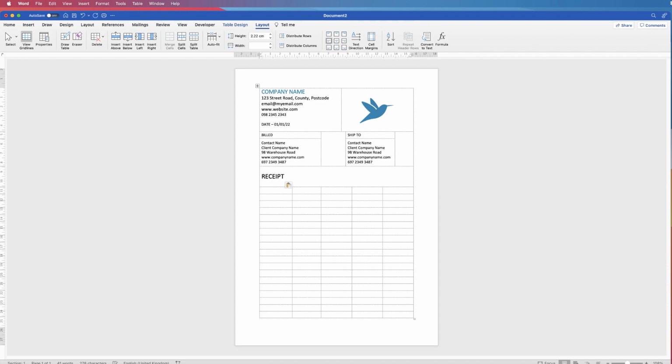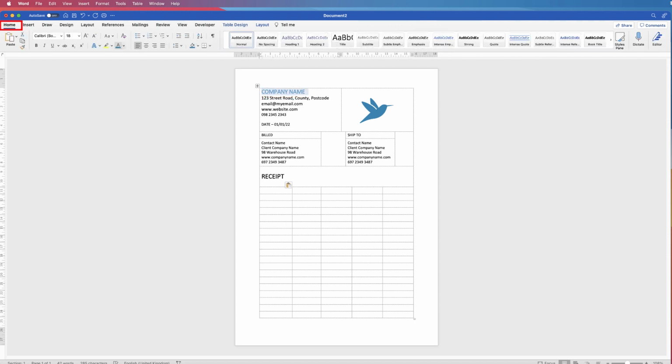Now this is just ordinary text and we just increased the size of it and turned it bold. If you want to change the colour of your text, just select it, go to the Home tab, go along to this icon here, click on the drop down, and then you can just select from any of these colours, or you can go to more colours and select another variety of colours from the colour wheel.